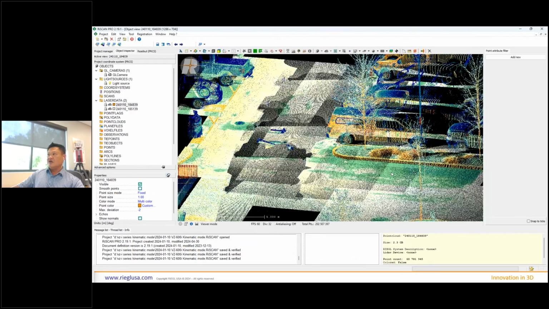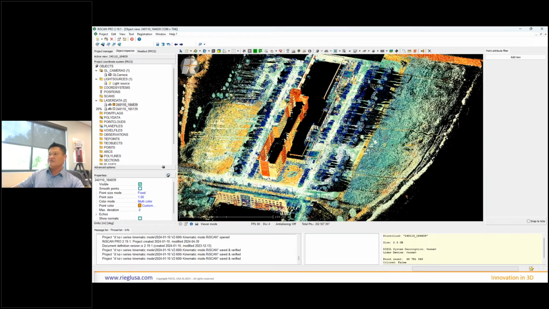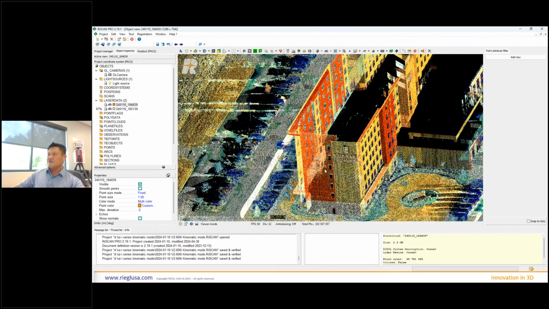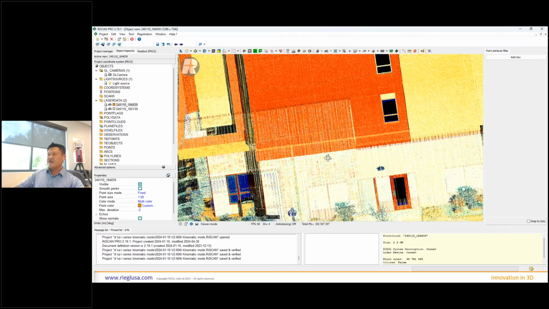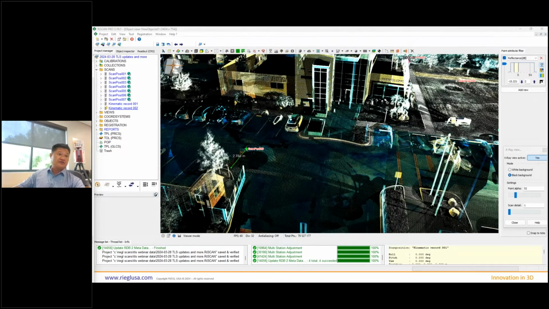You can see quite nice. Okay, again, this is data from the 600i. Now, those that have the 400i can still make use of our mobile feature, right?